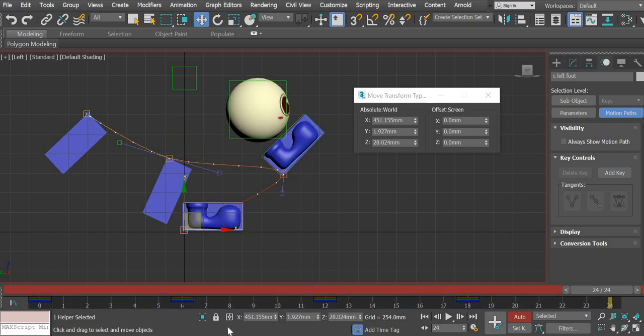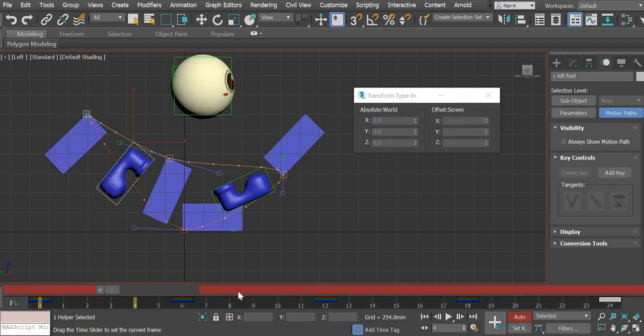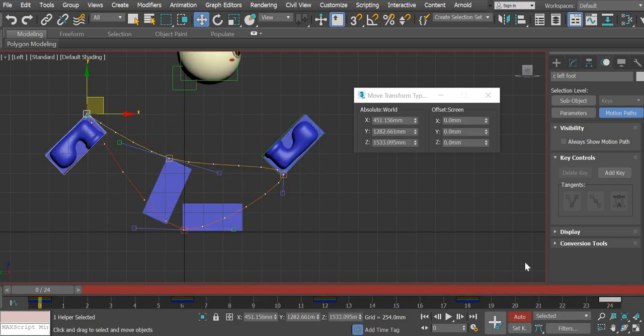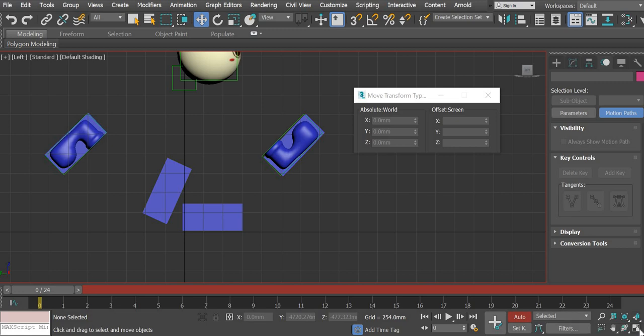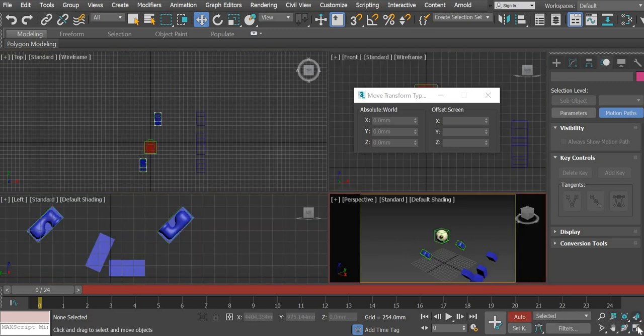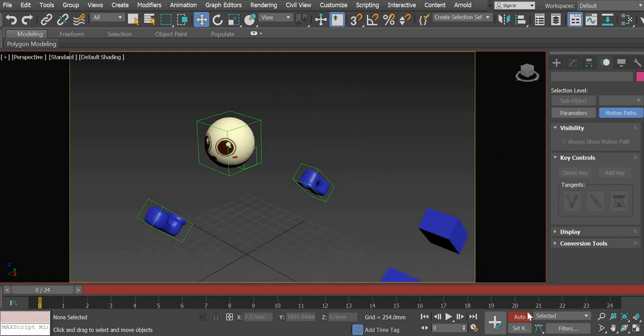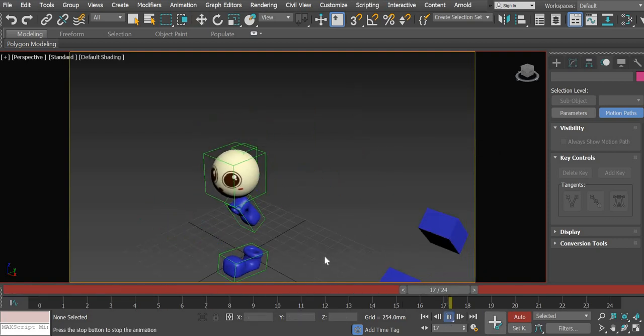So you can simply shift and copy the last keyframe. And same thing you can do with this. You can simply shift and copy that keyframe, and now you have a run cycle for your character. So let us test our run cycle here in this viewport. We'll zoom in and then just test it.